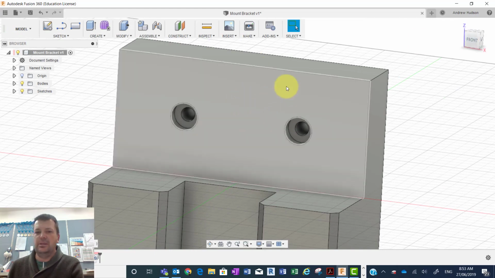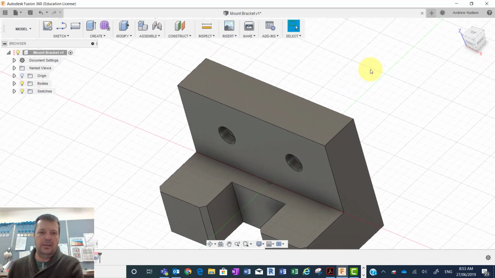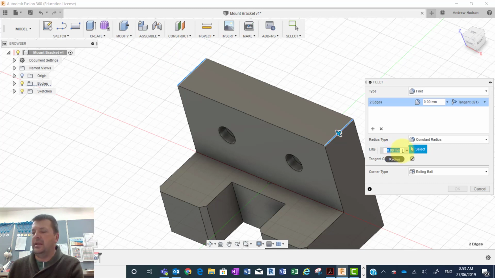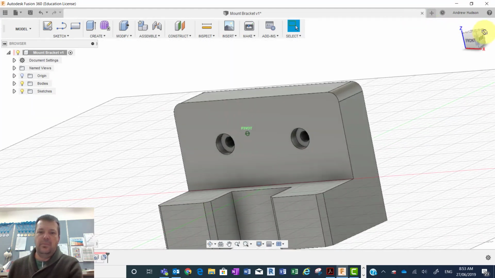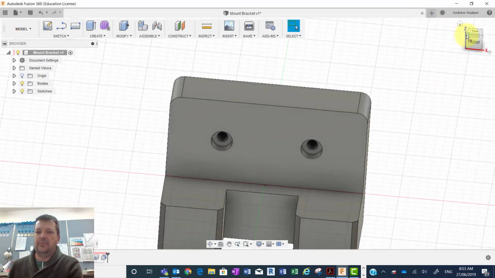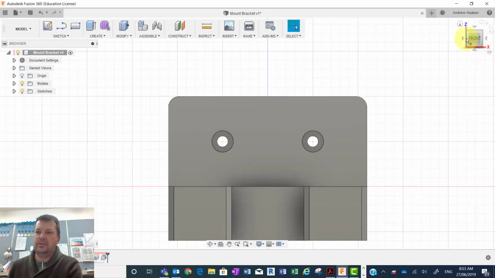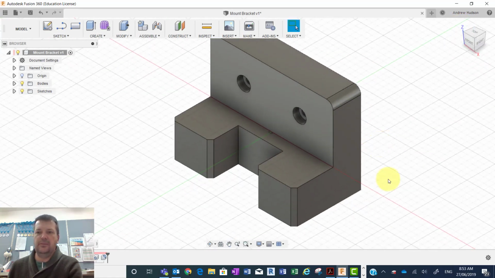Okay, so the last step that we've got is 2 fillets to take care of. So I'm going to go to Modify, Fillet, and select the 2 edges that I need to put the fillets on. And they have a radius of 6mm, so I'm just going to choose 6 up there, and there it is, and go OK. And there is my mount bracket all completed and done. So if I look at it from the front view, that is the front and your side, so that now matches up to what it should be in your drawing.